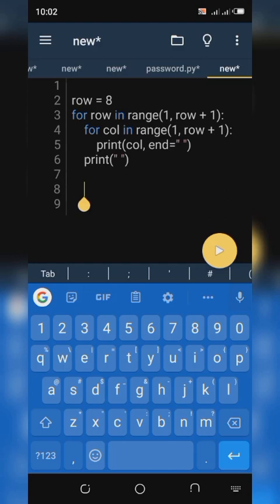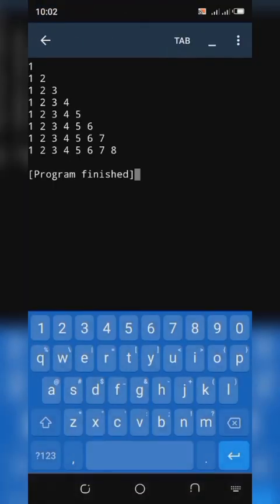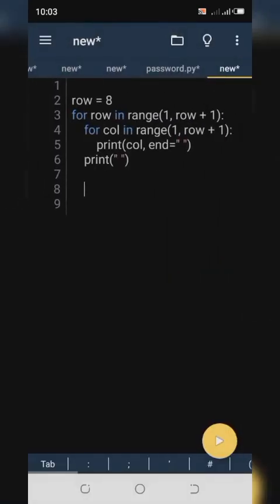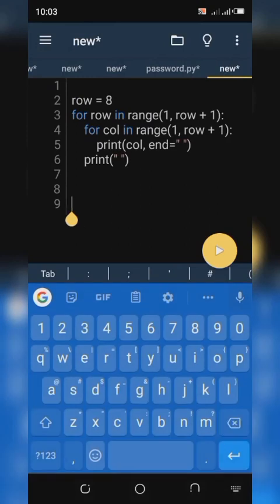So you see the effect of this. We are going to print out rows and columns of numbers within 8, from 1 to 8, in an angular format. We have 8 columns of numbers and 8 rows of numbers as well, printed in an angular format. So that's how to do that using a nested loop.